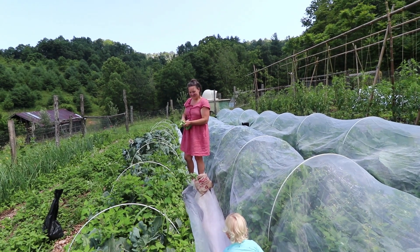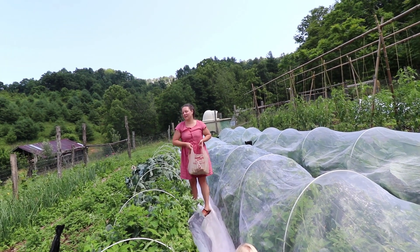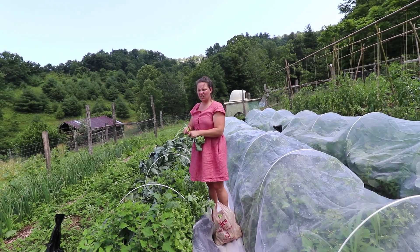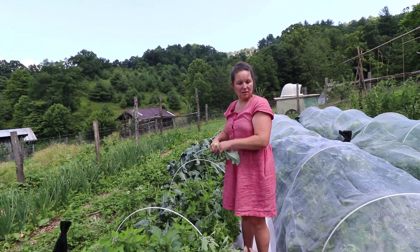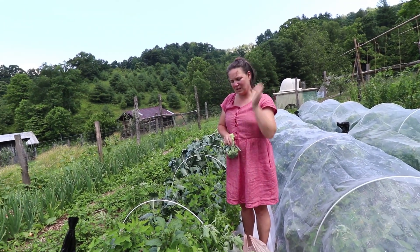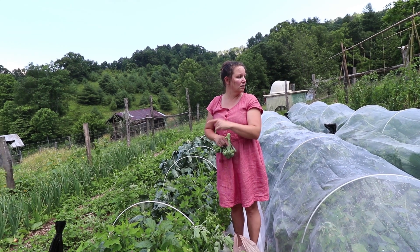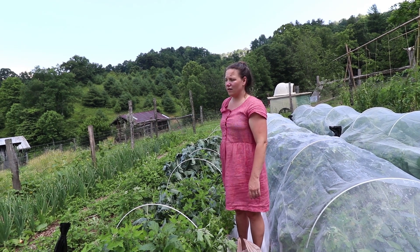What happened out here? It's weedy — I know, and it rained for like a week straight, so this is what you get. We've been really busy — too busy for farmers. But we've harvested pretty much everything from it, and we're about to tarp these beds — these three, even four beds eventually. This will all be tarped, actually, because the onions are about to get harvested too.